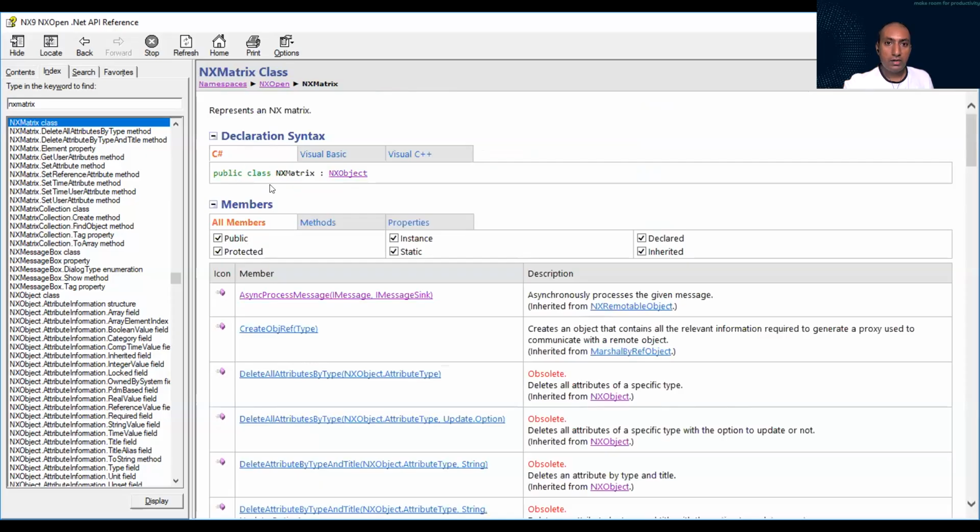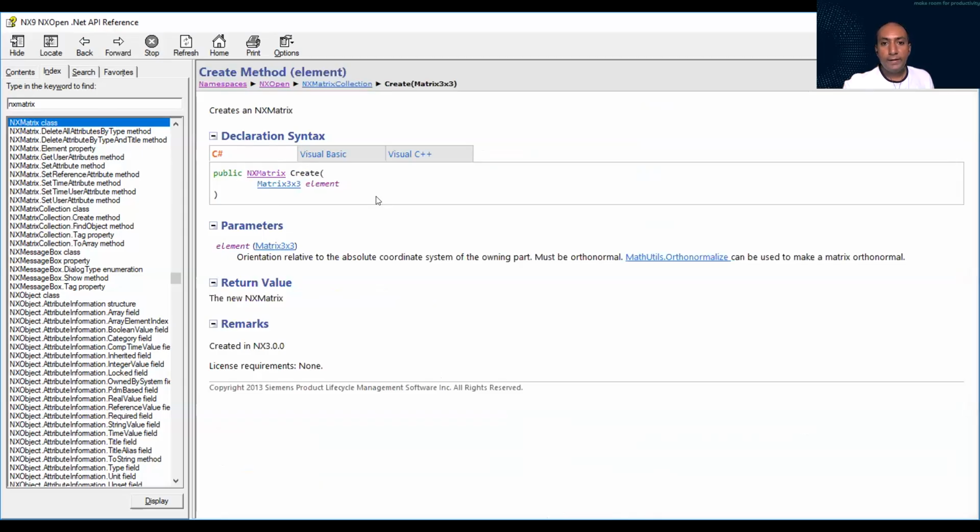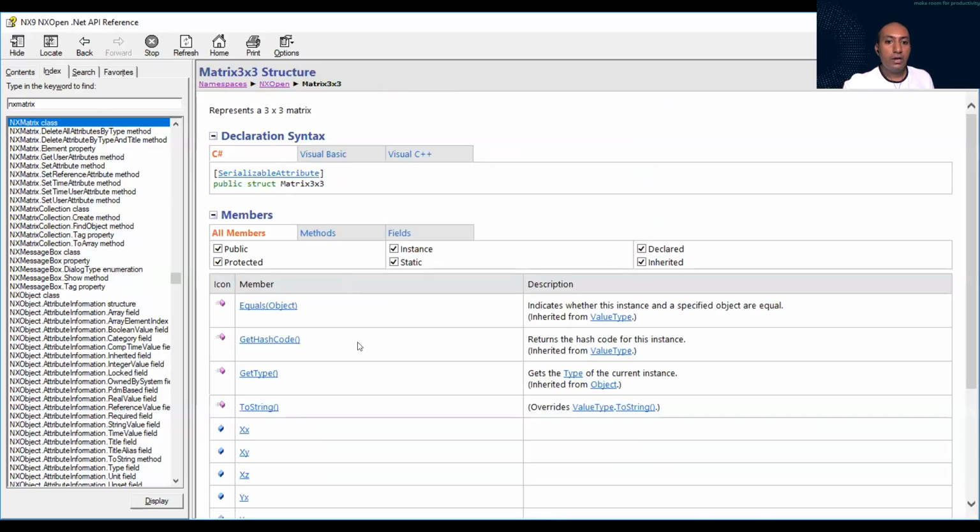So NX matrix is actually the matrix which provides the translation and orientation information, and most of the time that is used as an input.